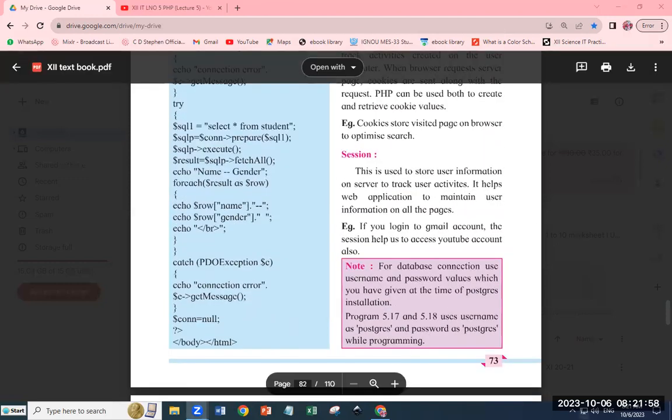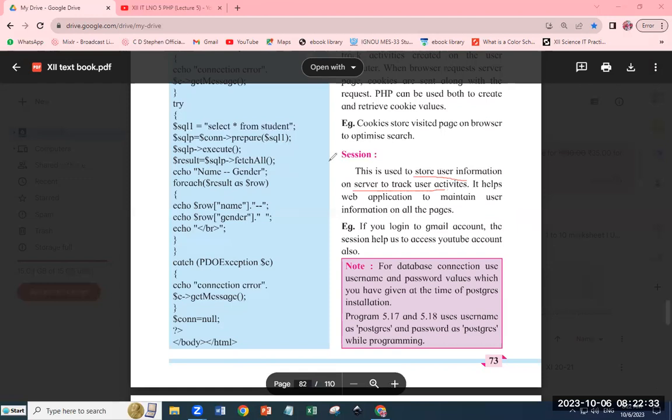Session. This is used to store users' information on the server or track users' activity. If I am a server, and I have allotted a particular time for all the users, there are many users for which I need to allot a time. I allot some time for the first user who is logging in, then for the second person who is logging in, right?